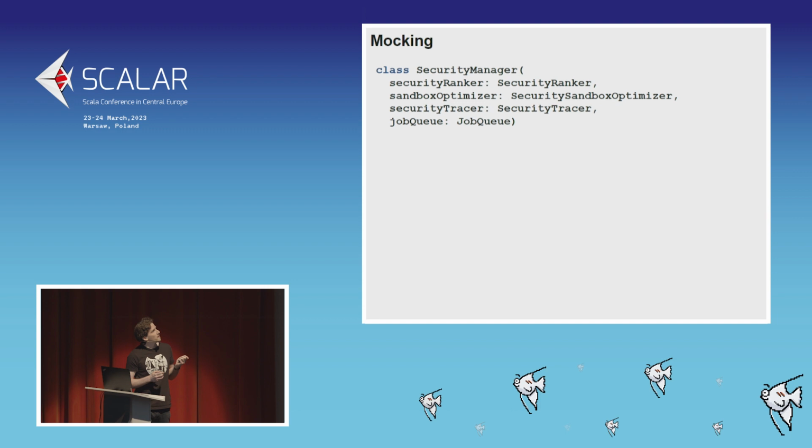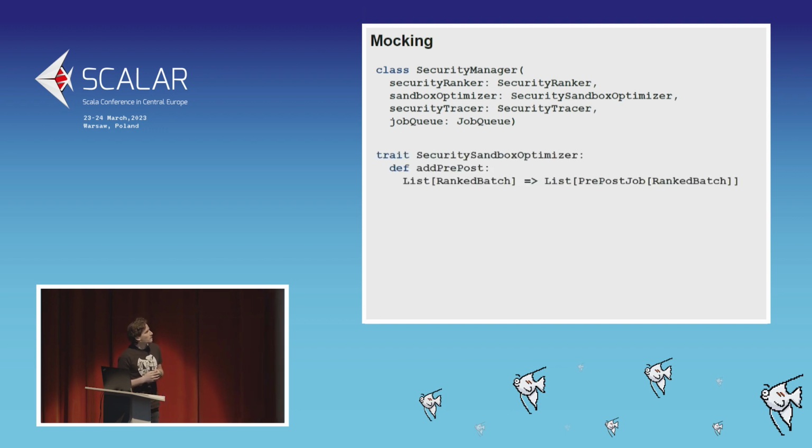Then there's the sandbox optimizer. The purpose of the sandbox optimizer is to reduce the number of times we open and close the sandbox, because it's an expensive procedure. So it computes how many, where, and when to actually open and close the sandbox. But it's essentially a complicated pure function. Pure functions are usually good candidates for property-based testing themselves. But unless we reproduce the logic of this function inside the test, our mock is either going to be too trivial or going to introduce its own bugs. So it's not that good a candidate for mocking.